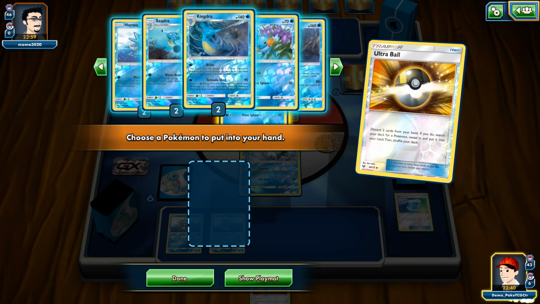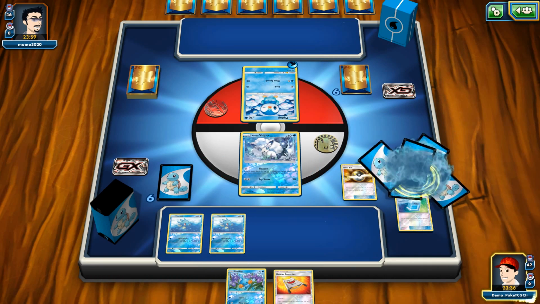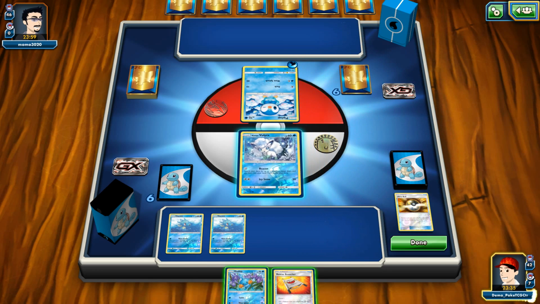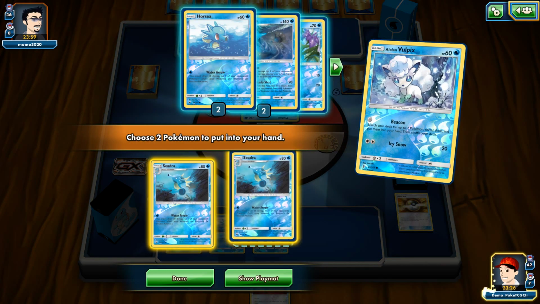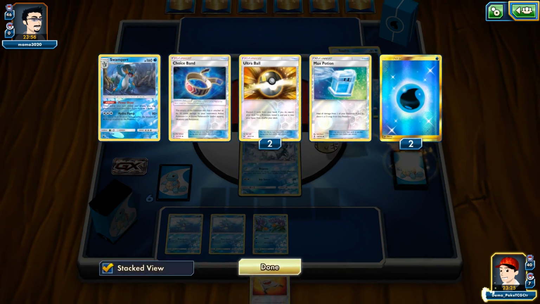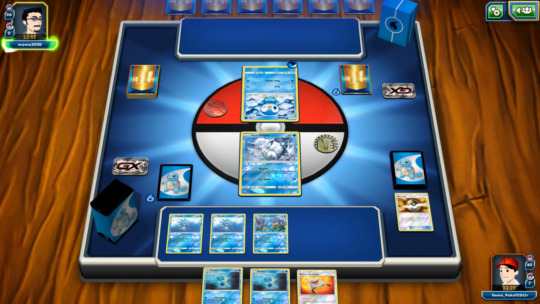What if I top deck, for example, Rare Candy? I'm still gonna have Mudkip available. So, oh, I almost misclicked here. I guess 2 Seadras are good to go. If I top deck Rare Candy, I have Rescue Stretcher for Swampert anyways. So that's good. That's gonna be good anyways.